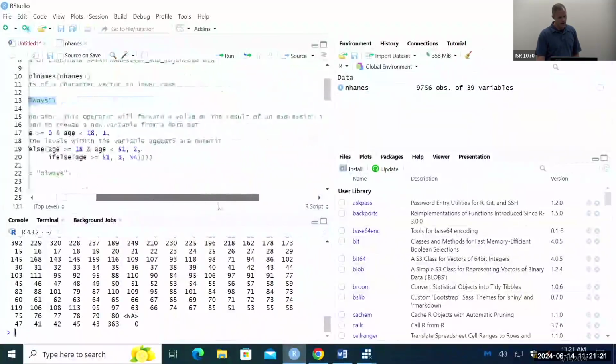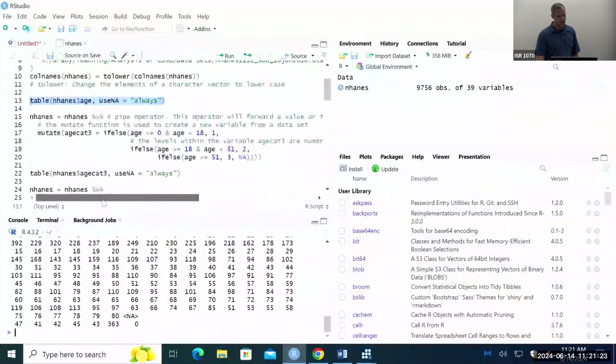Okay, next, some of you may or may not be familiar with pipe operators. The pipe operator is taking a given object and pushing it forward into another function. That's the basic way that it works. The pipe operator is this percent, greater than sign, percent combination.